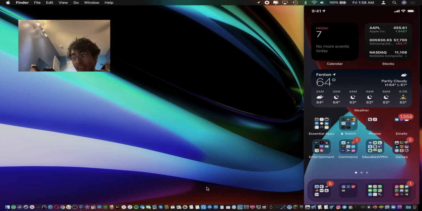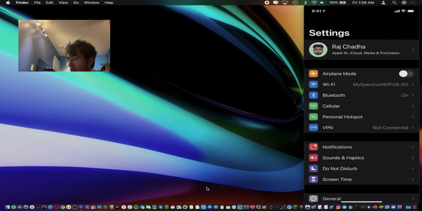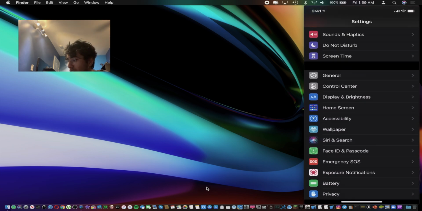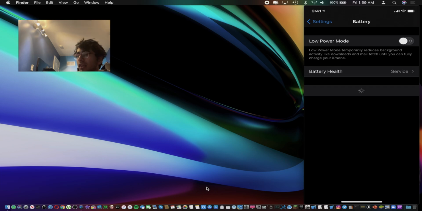I will say, if you guys have been on the fence about installing Beta 4 and you're on the developer program, by all means, go ahead. For me, the update's been awesome so far. So performance is great so far in terms of the benchmarks, and I'm sure that it will be quite nice in the future. But before I go, I do want to show you guys the battery life I've been getting from the last beta in comparison.